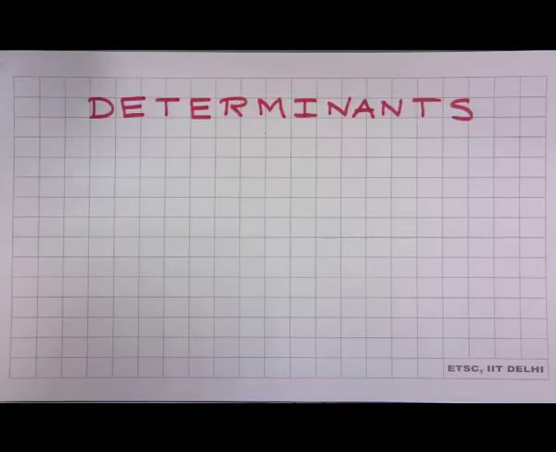Determinants. What determinants are is that they are useful numbers associated with matrices, and the goal of these lectures is to introduce what these numbers are, where they are used, and of course give some idea of the properties so that they can be properly evaluated. So, let me just write down here.